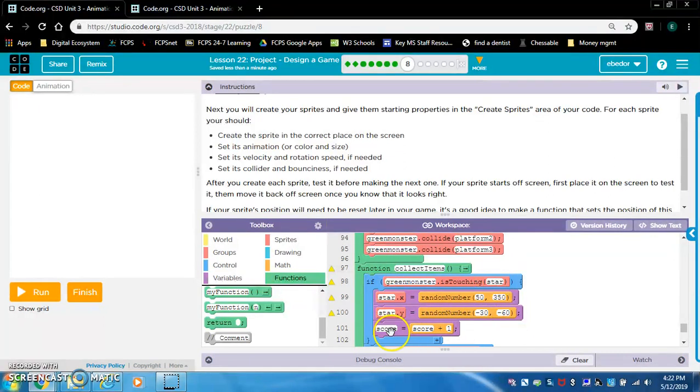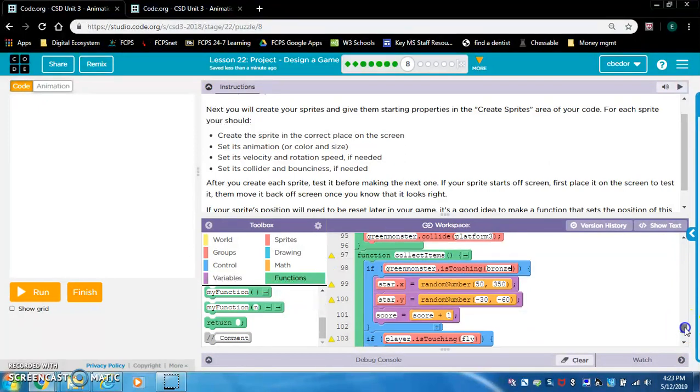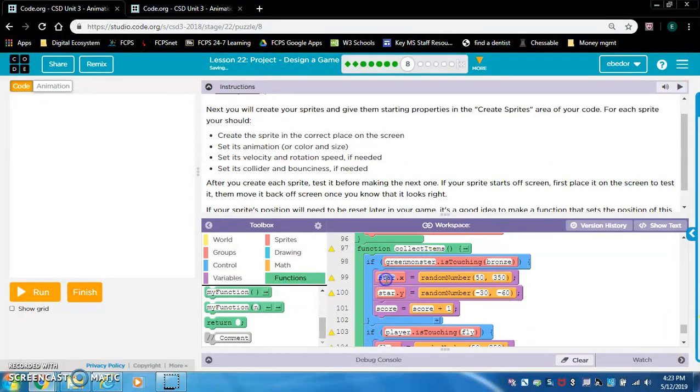Touching star. Okay, so this is score equals score plus 1. So we want that if green monster is touching what? The coin. Or no, I think we named it bronze in this. And bronze would reset.